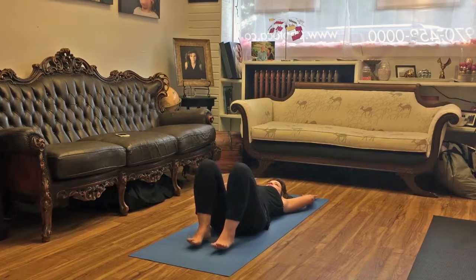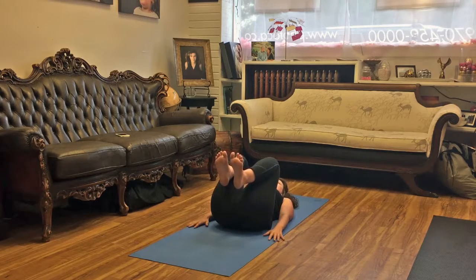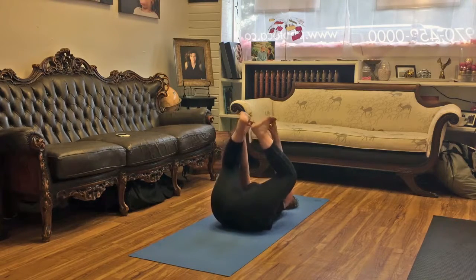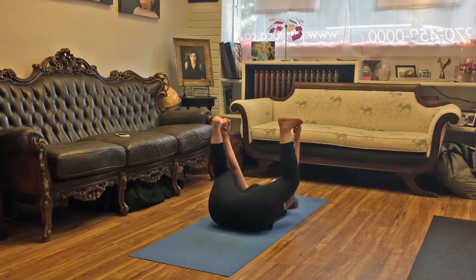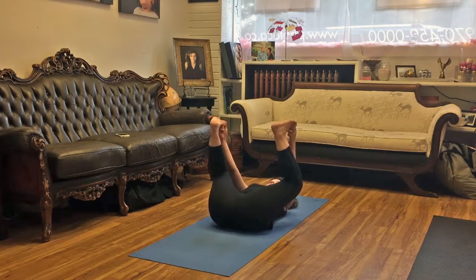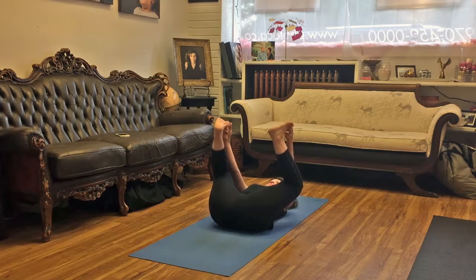Next one will be your last one, or if you're on one now, this will be your last one. And once you have the knees back in towards the chest, you'll bring the hands to the feet and open into happy baby. And you can move in happy baby, rocking from side to side. You can hold still, really making sure that you meet your body's own needs, your own desires. Pay attention to both how the inner thighs feel, the hamstrings, and up along the spine.